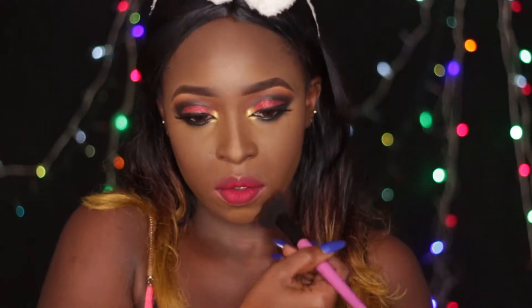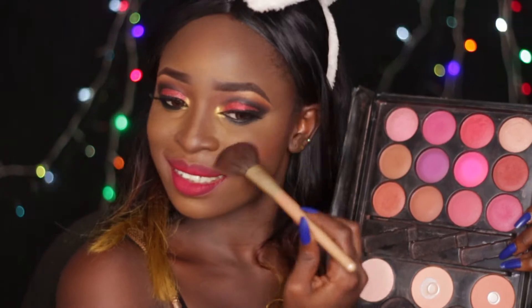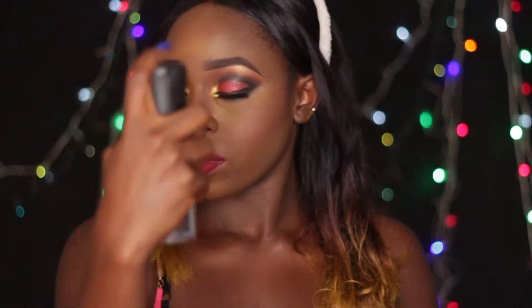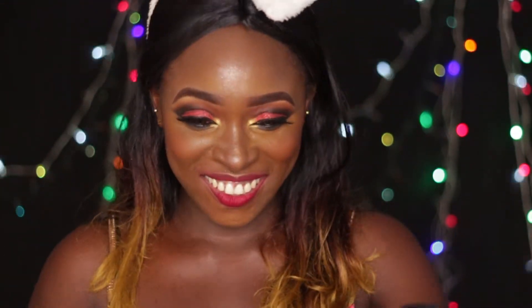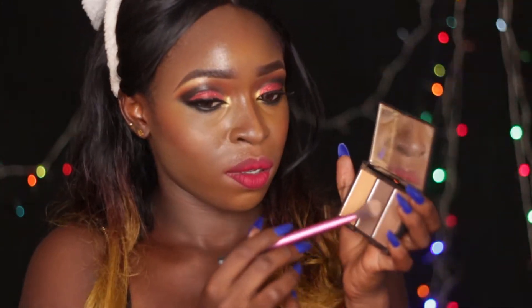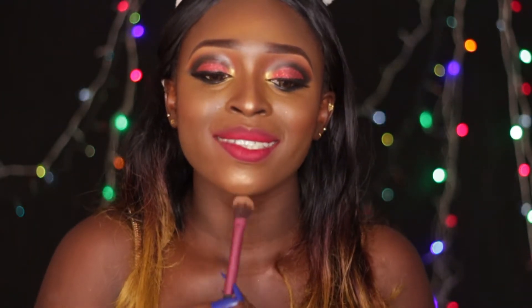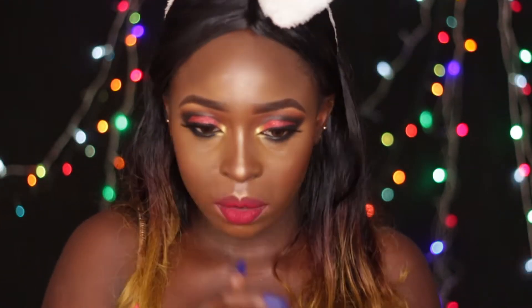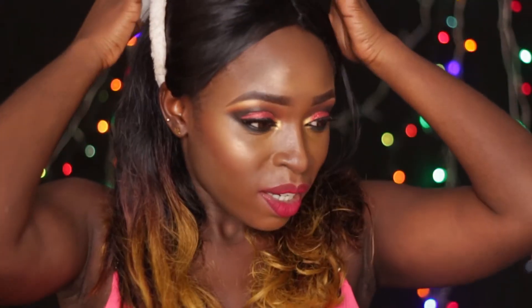I applied a little powder to remove the remnants of setting powder in the highlighted areas. For contour, I'm using the Maybelline clear smooth powder in Cacao to contour the parameters of my face, then applying my blush. I'm setting my face using the MAC Prep and Prime setting spray to remove that powdery look. The final step is highlighting using my Classic Face Contour Kit — I love this highlight because it gives a very nice golden tint that's perfect for my skin tone, it's really pigmented and very buildable. It pops more if you apply it after the setting spray.